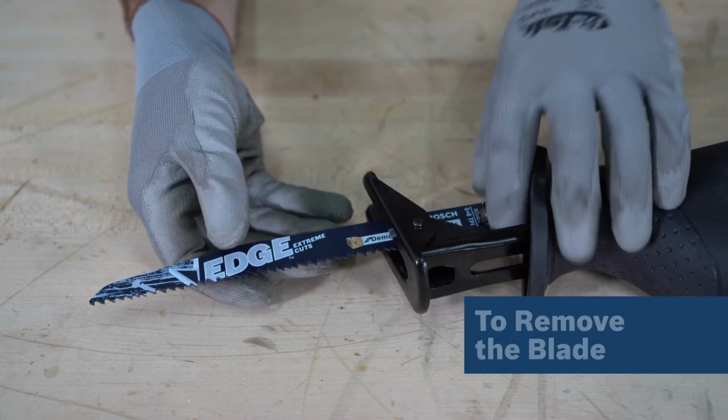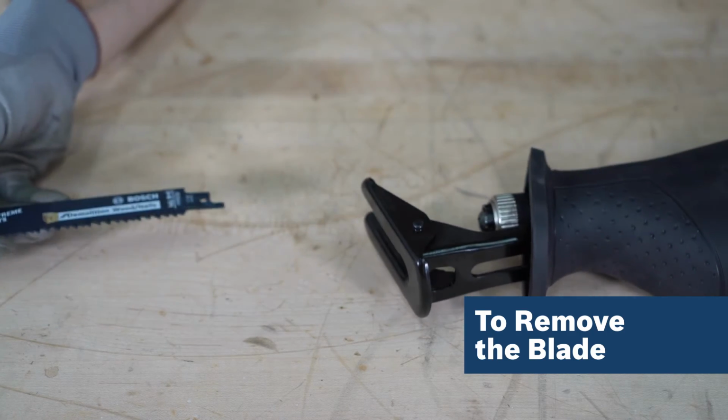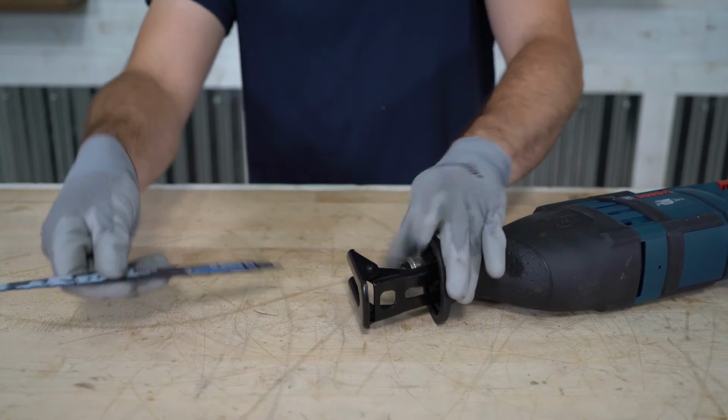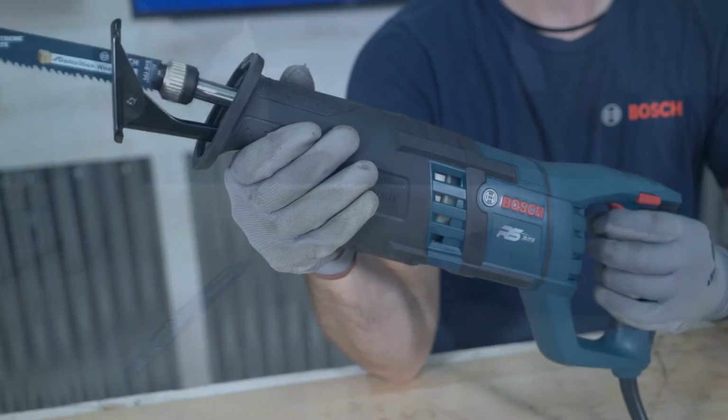To remove the blade, rotate the collar counterclockwise while pulling the blade out of the blade slot. Blades may be hot after prolonged use. When removing the blade from the tool, avoid contact with skin and use proper protective gloves when grasping the blade.